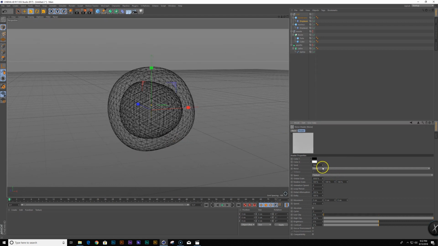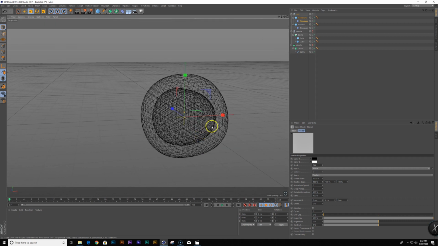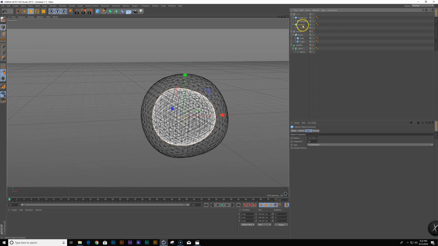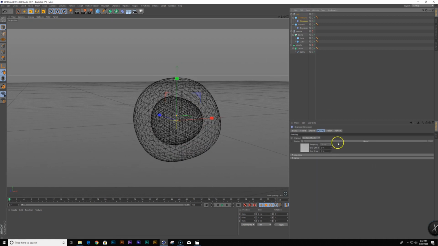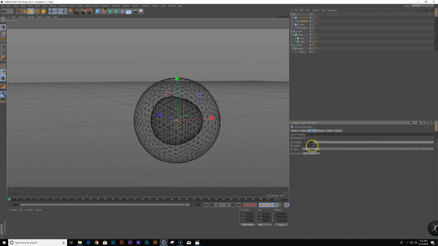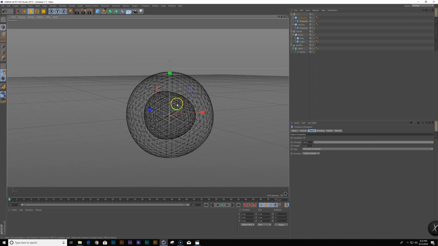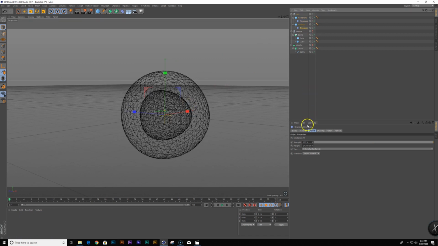And we can change the random C so that it looks a little different. That doesn't look exactly the same as our nucleus. And in fact, our nucleus can be a little smaller. And our displacer object, we can tune back the intensity. So yeah, okay, so now I think we're getting somewhere with our cell.